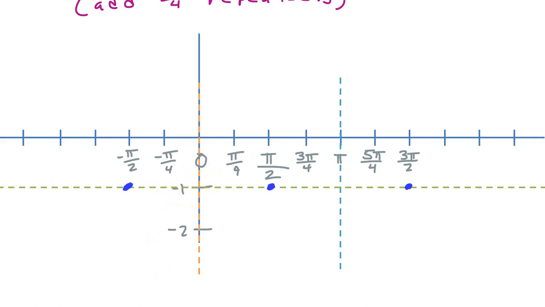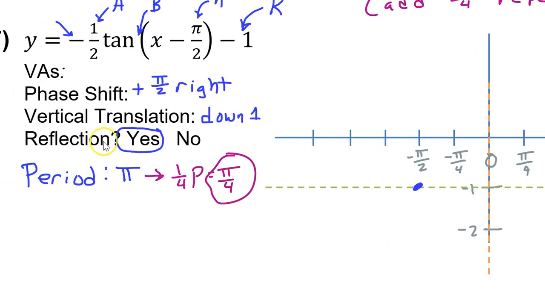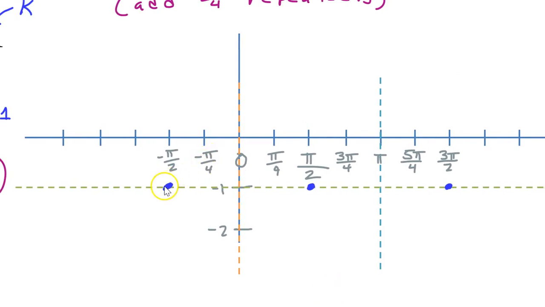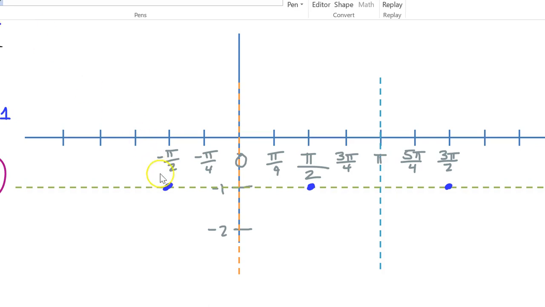Now it's almost time to draw the actual function. But please remember another critical thing. We have a reflection over the x-axis. So whatever would normally be happening, it's going to be upside down. Normally the tangent function is always increasing. So normally I would start at any one of these values at the midline and I would go up. But because it is a reflection over the x-axis, it should be going down. So I'm going to try to be very careful to make sure I'm heading the opposite direction. Tangent upside down is always decreasing. So if I start from this point, I'm going to be definitely decreasing my way.